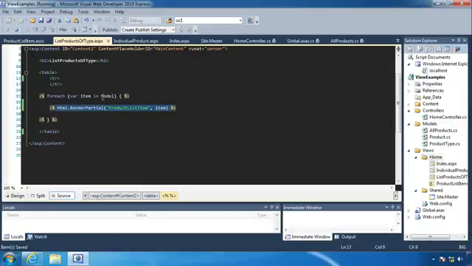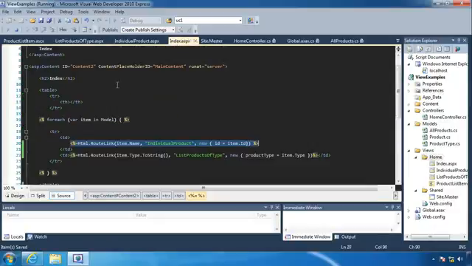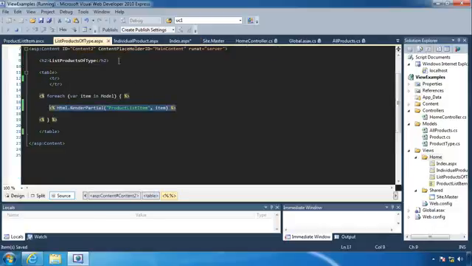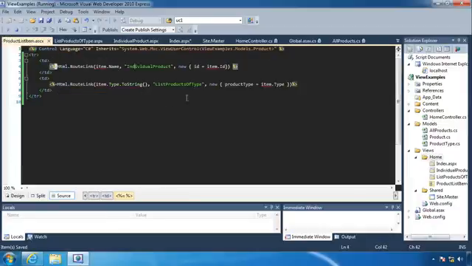Okay, so now we can copy this and paste it into index. We'll get rid of the same little bit of code, but it's doing the same thing. We are rendering a partial view, the product list item, and we are passing an item object to it. We need to go back here, add a semicolon there. And why was this red here?